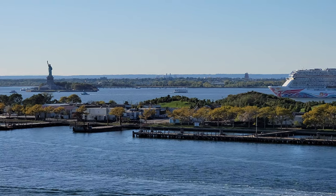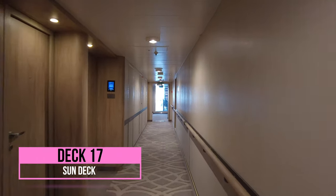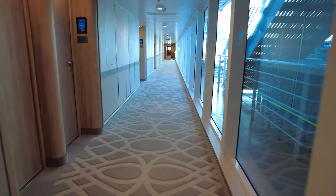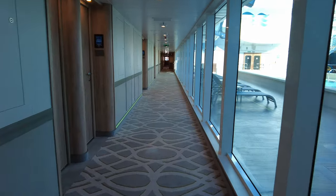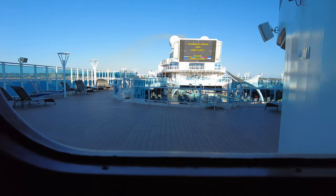Moving down to the Sun Deck 17, at the front of the ship is a variety of staterooms, and in between is the main level of the Retreat pool. Again, this is the adult-only area and it does not cost extra. There are loungers, a bar, as well as stairs up to the second level of the Retreat where the jacuzzis are. As you continue, you come to the massive sun deck, which has four jacuzzis and tons of loungers for relaxing in the sun.